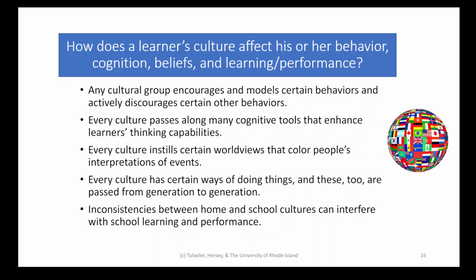Okay, it's always important to remember that a learner's culture will affect their behavior, the way they think about things, their beliefs, and their learning, right? Cultural groups encourage and model certain behaviors and discourage other behaviors. They also pass along ways of understanding and cognitive tools that enhance what people think about. Certain worldviews come along with how people interpret learning. Those are all things that can get passed from generation to generation. And what we have an issue with sometimes is that there are inconsistencies between the home and the school cultures, which may get in the way sometimes.